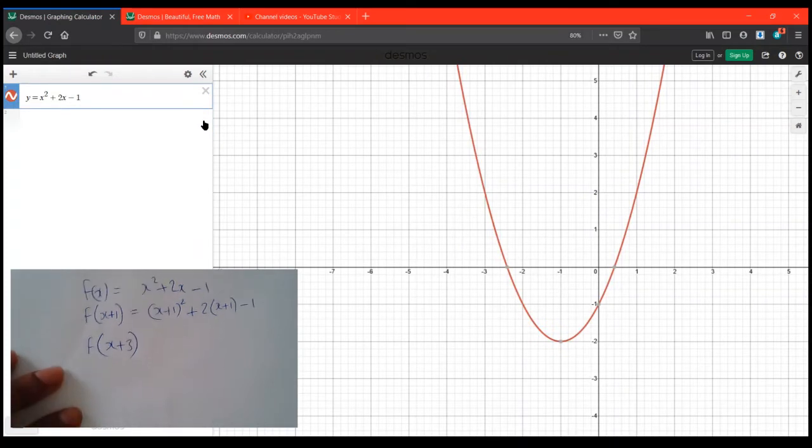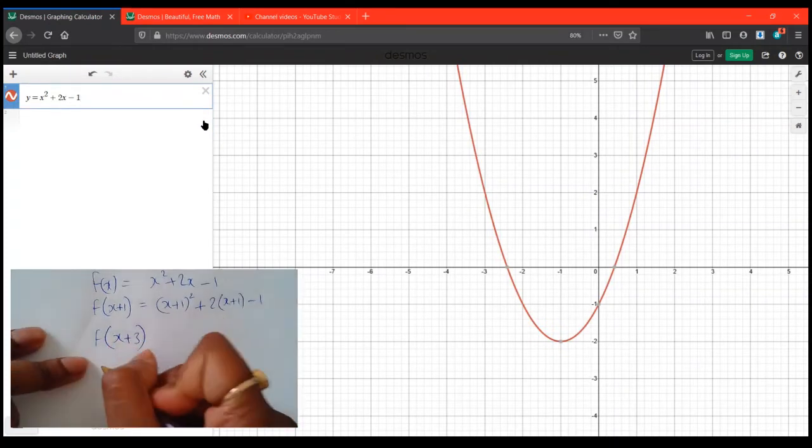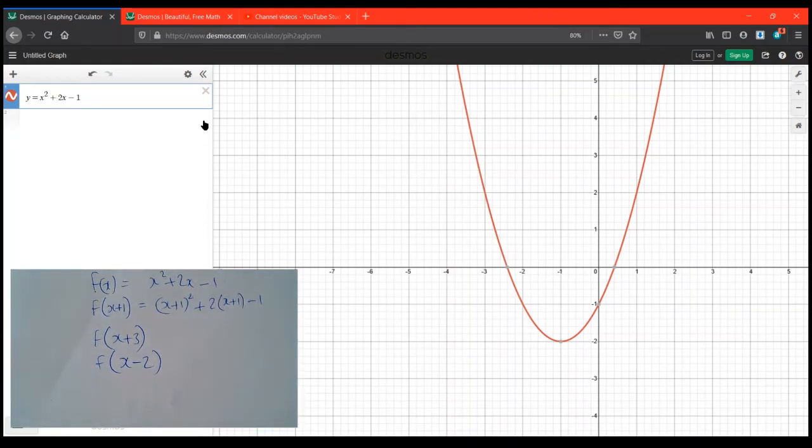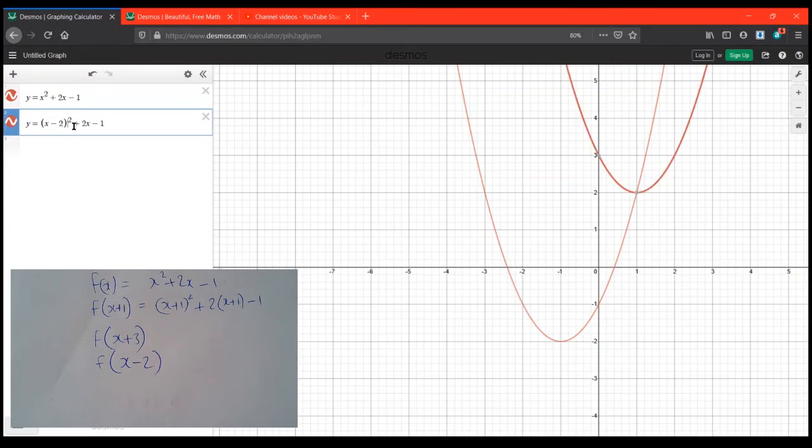Now what about if I want to try this? What do you think might happen if I did this? Minus 2. It's not going to go down, it doesn't go up. We've established that whatever you do inside the bracket does not make the graph go up or down, right? That does not happen. Minus 2.